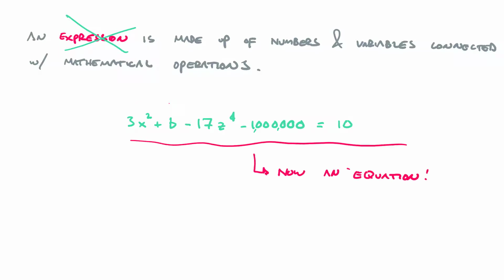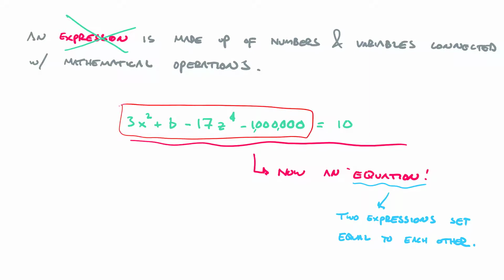Now what we'd say is that it's an equation. You can say that it's an equation that's got a left-hand expression and a right-hand expression, because that's really what an equation is. It's two expressions that are set equal to each other. But on the whole, this is not an expression. It's now an equation. Oftentimes what we try to do is manipulate one side of the equation, one expression, to isolate a variable.